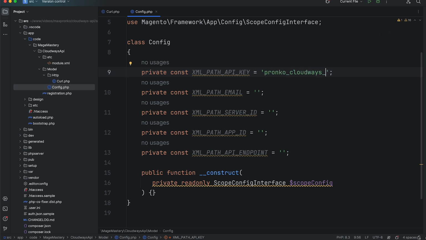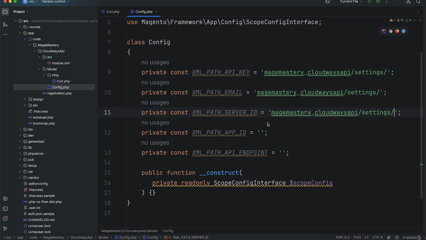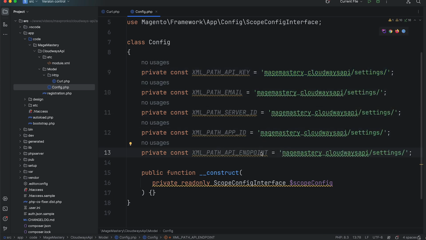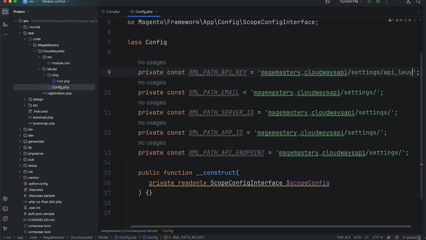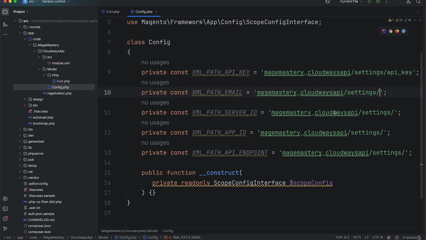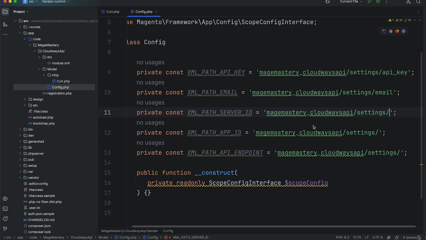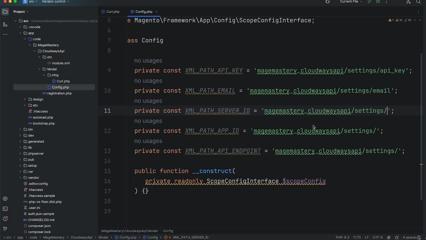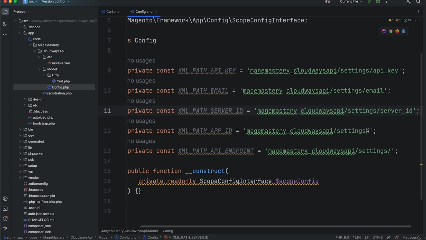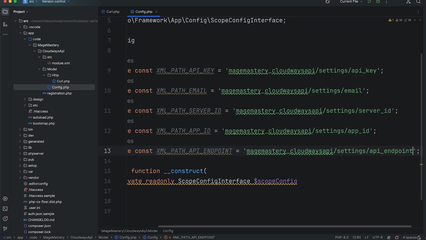So let's prepopulate values of these constants. Cloudways API settings, and here I will just copy paste the prefix of all constant values and provide names of fields that we're going to set via the system XML configuration file. Server ID, app ID, API endpoint.